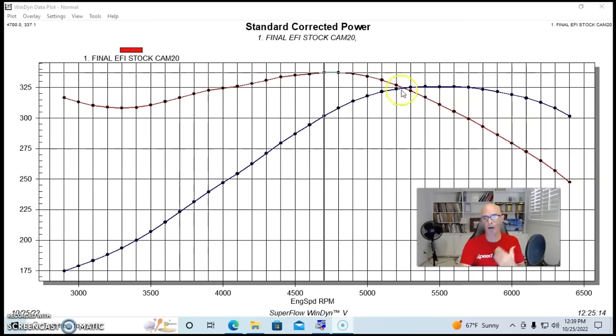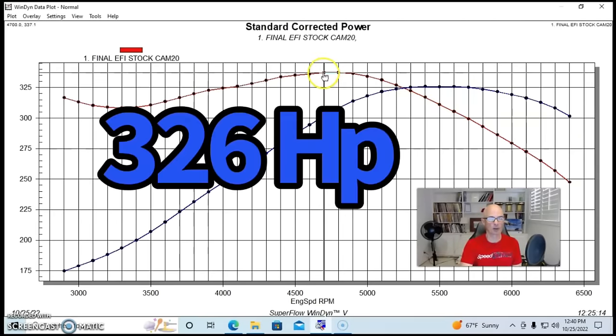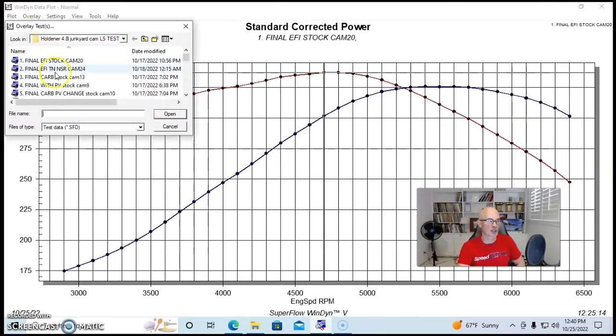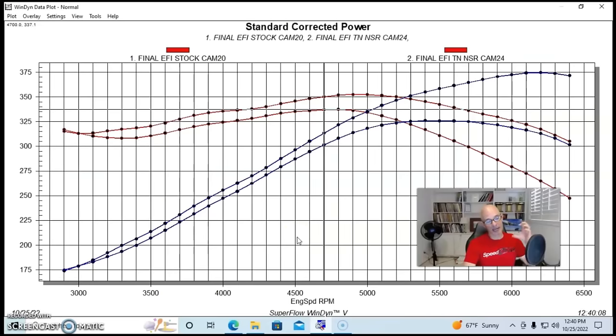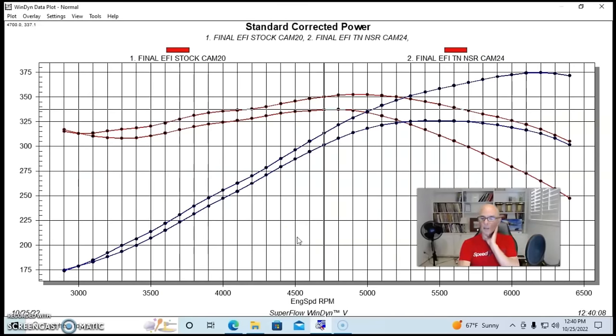So here's the power output with our stock cam. As a reminder, 326 horsepower and 337 foot-pounds of torque. And here's what happened after we installed the no springs required Truck Norris cam. You can see we got some pretty good gains. We got gains all the way through the curve, starting at 3000 RPM. And I know for you guys that want it off idle or whatever, we didn't do that.